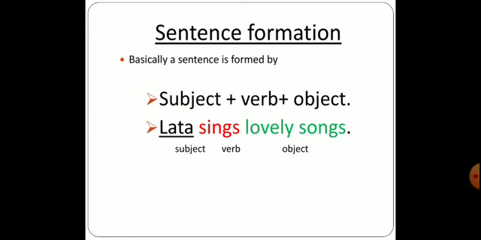Now, basically, when we start active and passive voice, or any grammar topic, the first thing you are supposed to remember is how a sentence is usually formed. A sentence is formed by subject, verb, and object. This is how a sentence formation is done. This is how a grammatical structure of a sentence could be derived. So over here, you can see we have subject plus verb plus object. One example is given: Lata sings lovely songs. You can see that Lata becomes the subject.